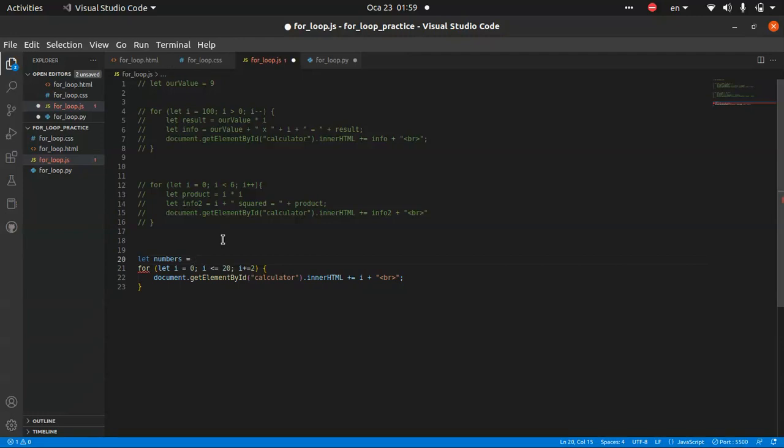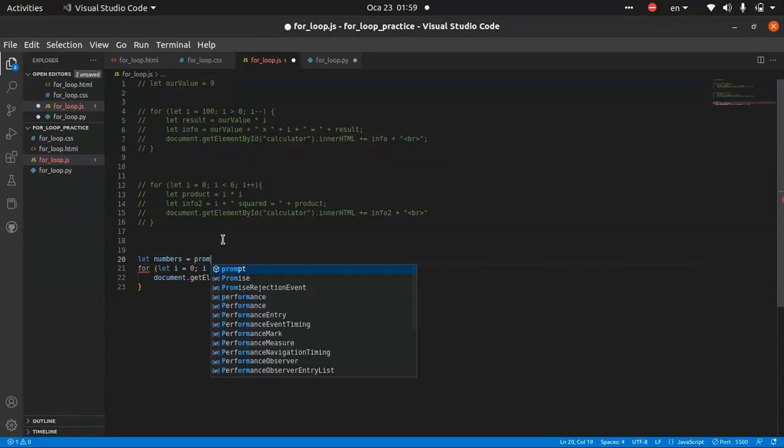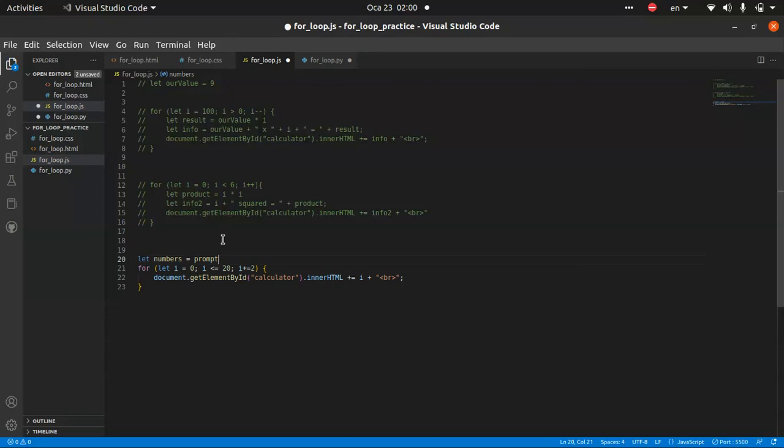What can we do? Yeah, we can take some number from the user each time. Let's say please enter your number for multiplication or multiply.